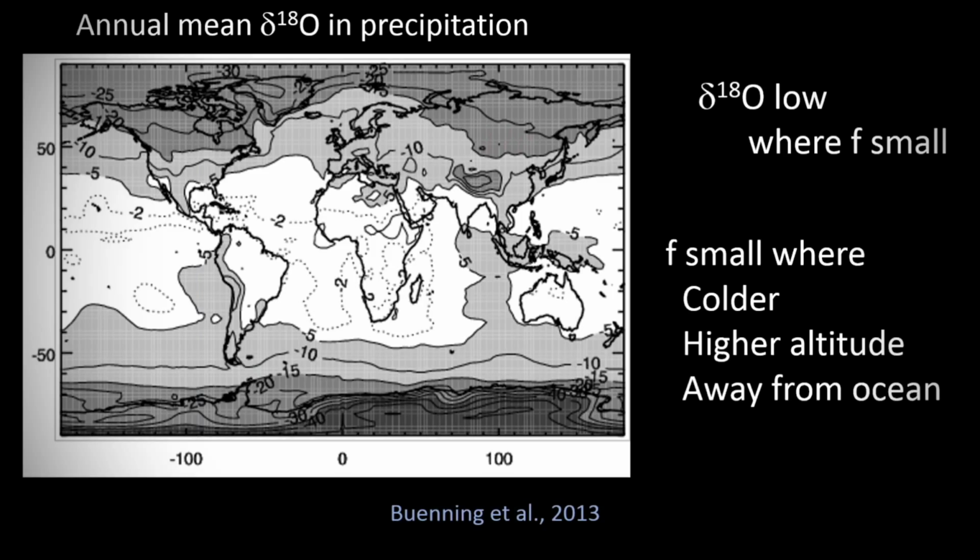So going back to our precipitation map, we saw these patterns that indicated that inland, towards the polar regions and at higher altitudes, we have lower isotope values. We can relate this all to the idea that F is a smaller value in these areas. F, principally controlled by the temperature and the saturation vapor pressure, is telling us that places which are colder and drier are going to have both lower F and then ultimately lower isotope ratios themselves. This explains many of the principal patterns that we see.